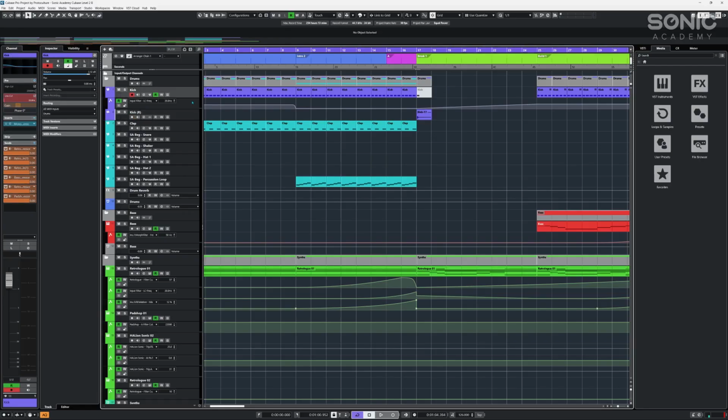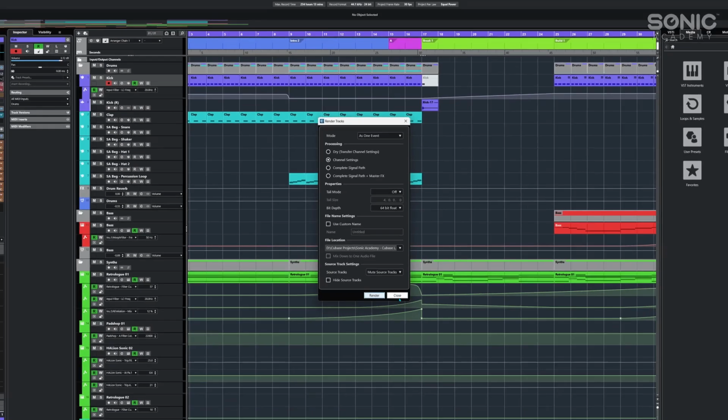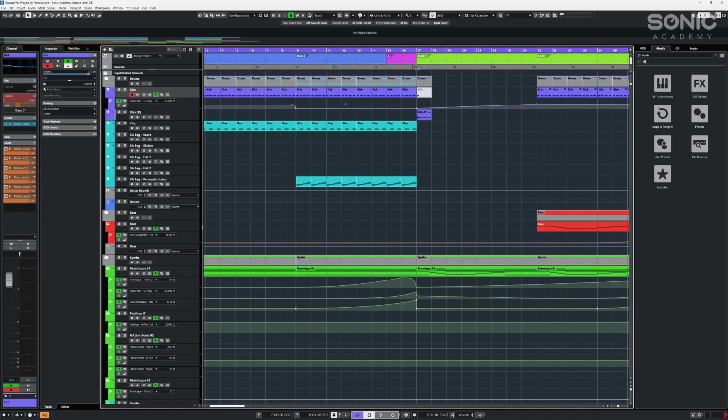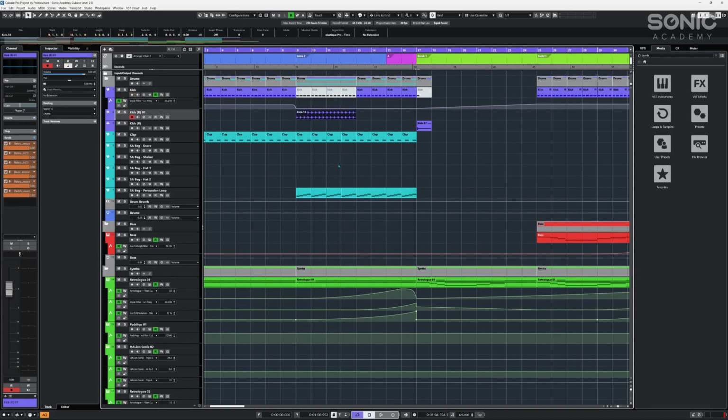If you have this track selected, it'll actually export everything on this track. And you also have settings for that. You can have these as separate events, as block events, or as one event. Separate events will do each one of these separately. As block would do, I believe, selection, it'll do together. And then as one event, we'll just do everything as one. So we can actually just have a look at that. Let's say we do those there. So Shift B, that's as one event.